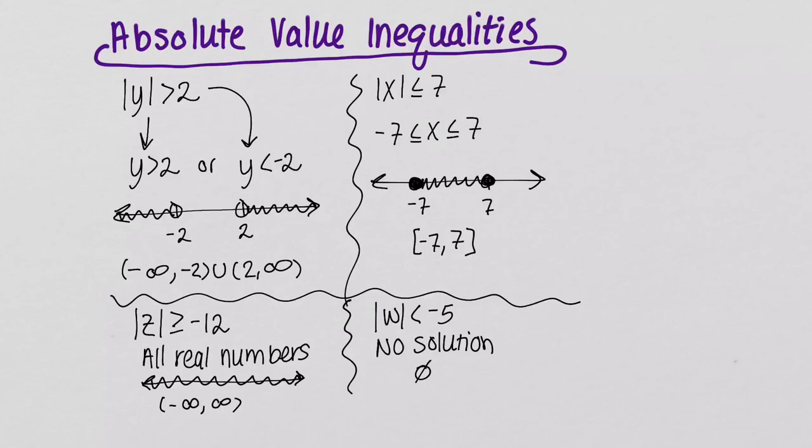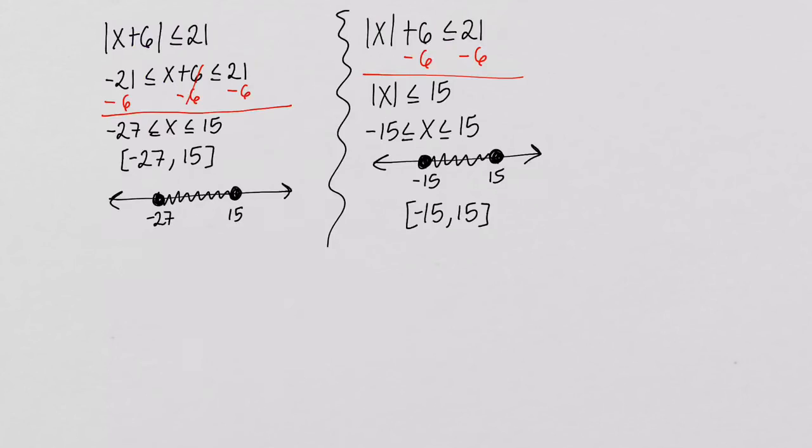Going back to this first slide, if it's an absolute value and it's greater than, it's going to split as long as this is positive. If it's an absolute value and it's greater than a negative number, your answer is all real numbers. If it's an absolute value and a less than sign, then you're going to sandwich. And if it's an absolute value and a less than sign and you have a negative number, no solution. I do want to point out really quickly that this applies for absolute values and absolute values only. And I know I said that at the very beginning, but I feel like it's worth mentioning.